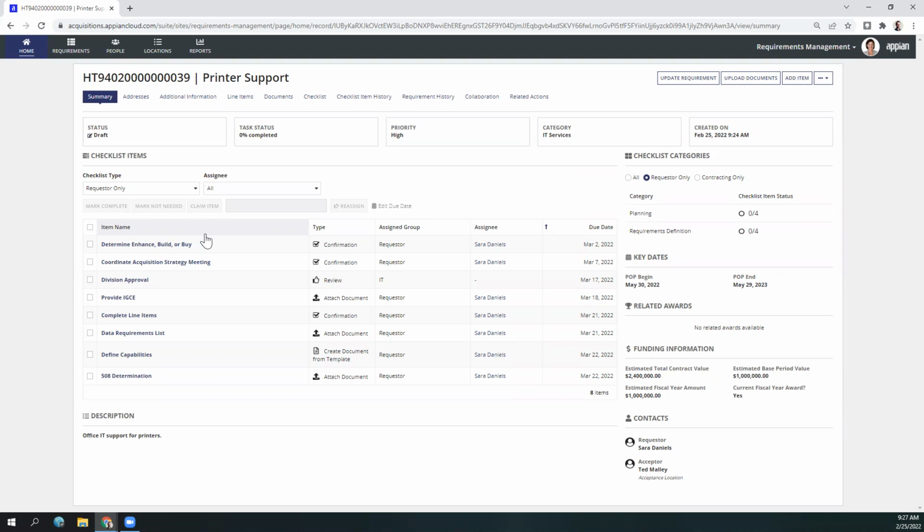In addition to that, there are calculated things that you can see on this requirement dashboard, such as task status completion, right? This is being calculated as people go through. When they click on these different tasks and complete them, the task status will increase in percentage until the requirement's actually finished at this stage. And of course, we're tracking the status of the requirement. All of these things are in this one place, and it's common across all the requirements. You're always going to see this dashboard for each requirement that you create. It's just a way for the user to, again, see all of their data in one place and make actions and decisions faster.